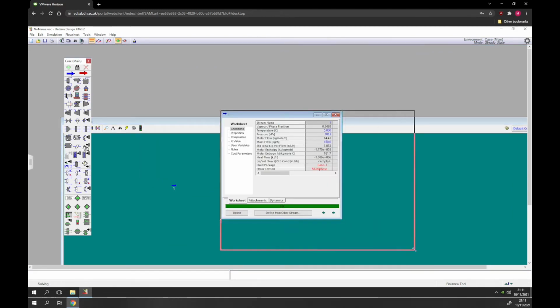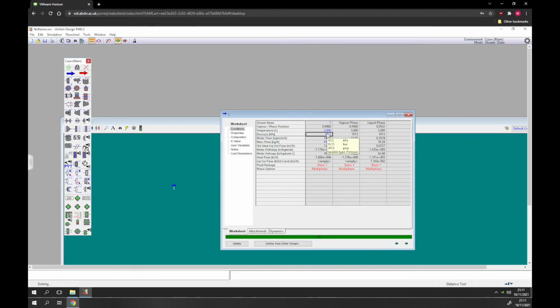If I come up to this and change the pressure up to, what was it, 9,000 kilopascals? Right. And if I go to 10,000, it's now saying there's a liquid phase, but we're actually above the Cricondenbar. So there's no liquid or gas anymore, right? We're just in some kind of dense phase.